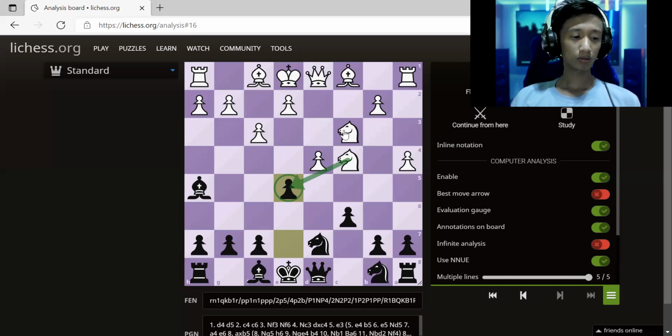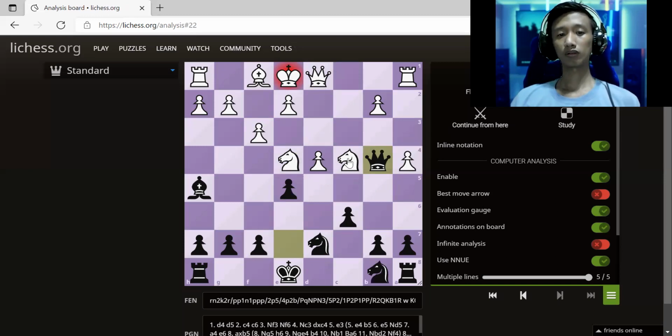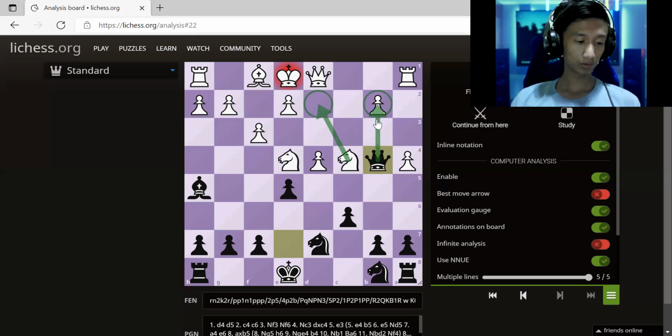Now, White plays knight e4. Bishop b4 check. Bishop d2. Queen e7, defending the bishop. Bishop takes. Queen takes. Position is equal, I guess. White just moves the knight cd2, but there's a threat on b2. So let's see better.